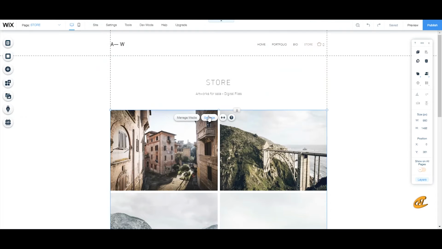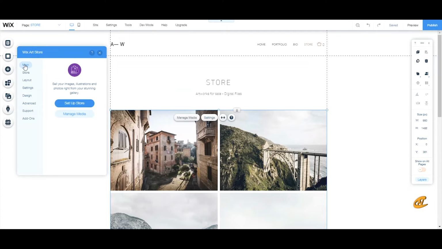And now let's get into the juicy part. It's called the settings. So you go to your settings. Here I want to show you that this is your main setup. Okay, if you want to set up the store, you click here. If you want to do the manage media, you click here, or you can click here. They give you multiple options. That's great. Okay, so let's start with store. All right, let's start now.